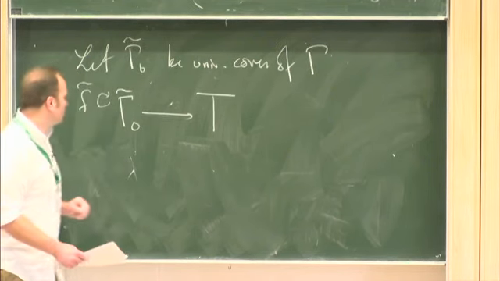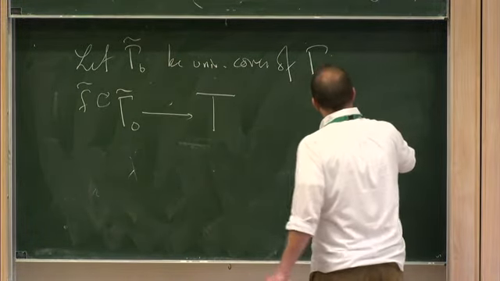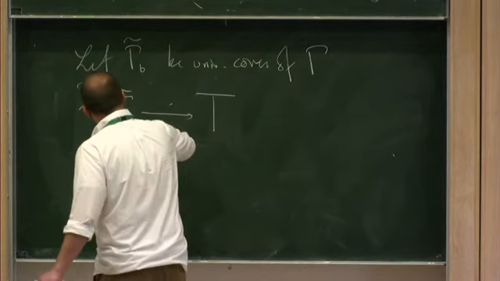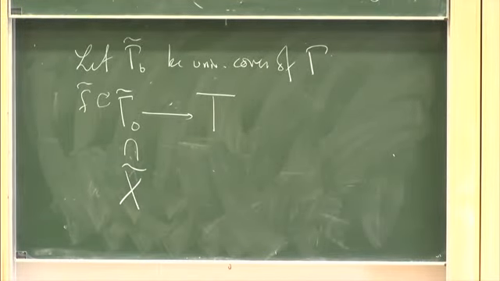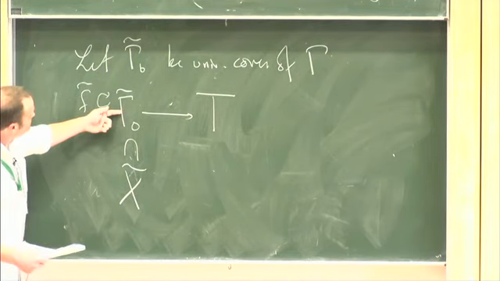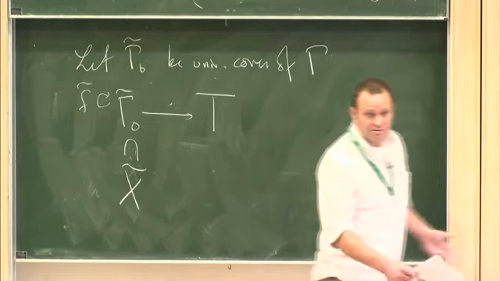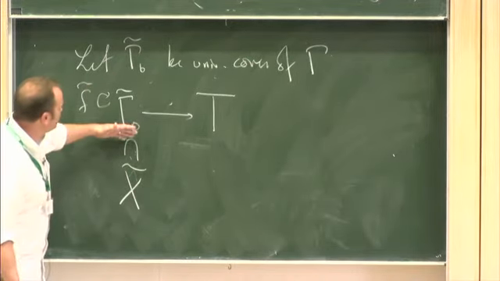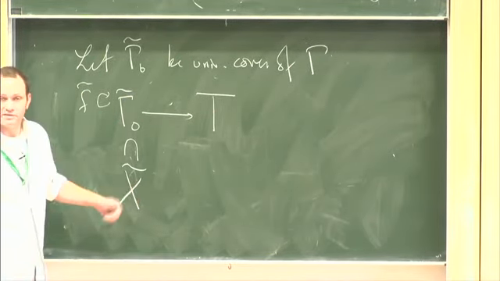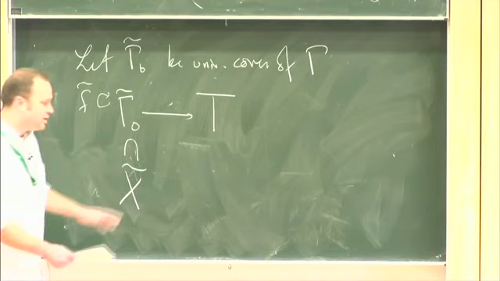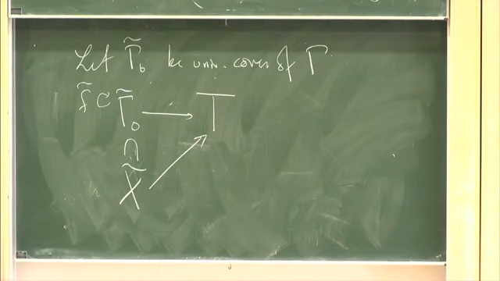Okay? So you can also say this, though, in terms of X. So I can think of gamma naught tilde as sitting inside of X tilde, the universal cover of X. And then the first return map to our section gamma is F. So it's not surprising then that you can describe this tree as basically the quotient of flow lines of this. It's not quite, you have to take some closure and transitive closure, but it's basically the flow space of this. Okay?